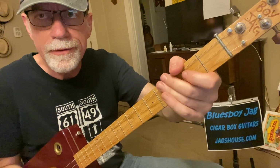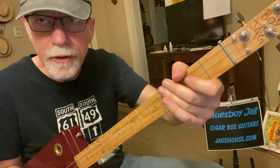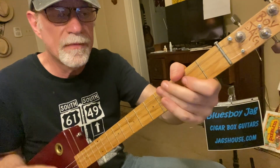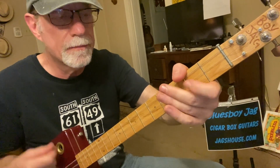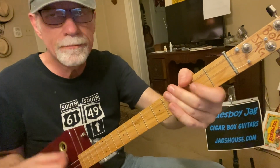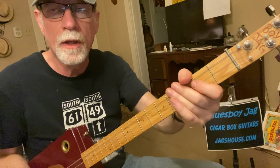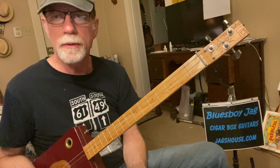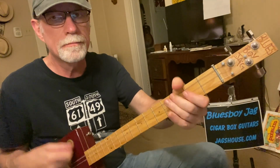So the hard part about this is the muting with these fingers, especially when you go fast. Once you get it though, you'll never lose it and you'll use it a lot. It's really fun. So I'm not playing a very fast song. Well, it's kind of fast, I guess. Boom to boom to boom to boom. But I'm muting every single strum. So instead of going ba-da ba-da ba-da, I'm going ba-dum ba-dum ba-dum.